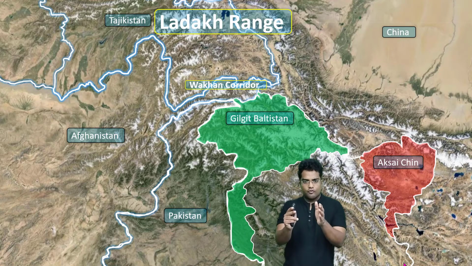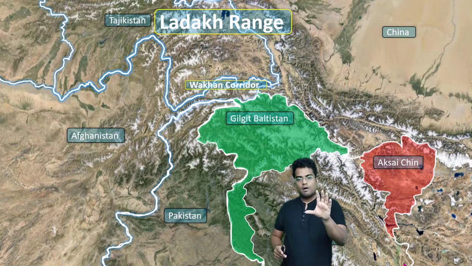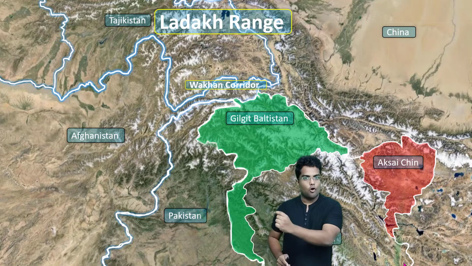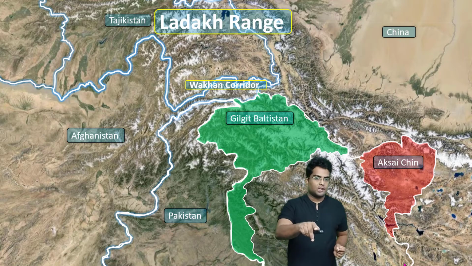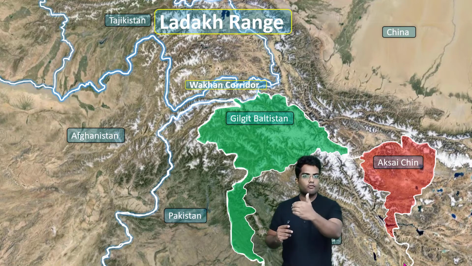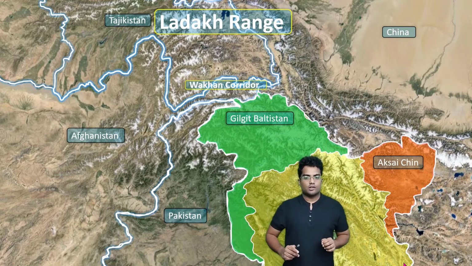Where can you find the Ladakh Range? Once again, you have the map of parts of the Indian subcontinent, and if you focus on parts of Kashmir, you can see Aksai Chin is not with India. Aksai Chin right now is illegally occupied by China. Similarly, Gilgit-Baltistan is illegally occupied by Pakistan. So at this point, India does not have control over these regions, right? This is how it looks.